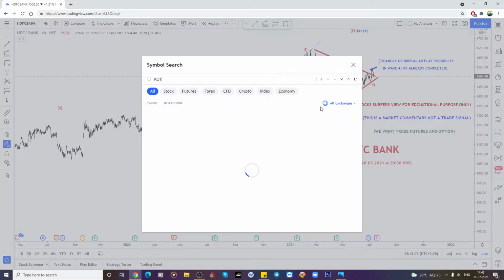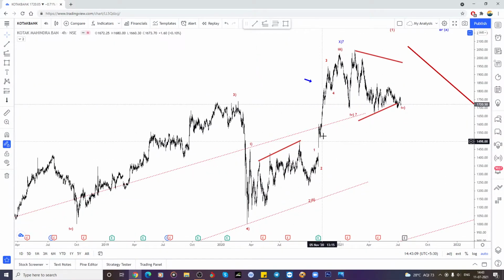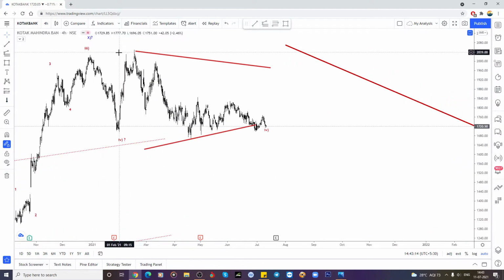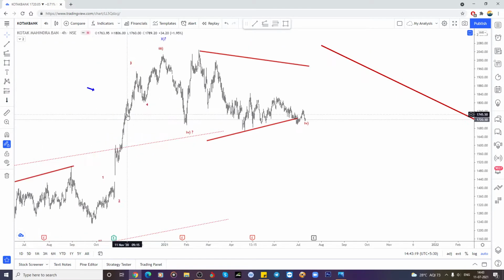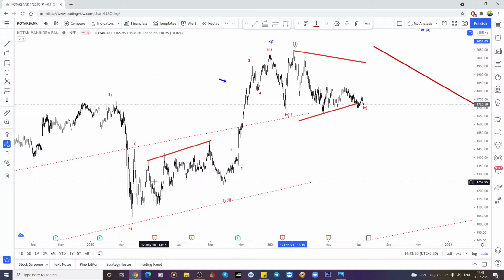So same thing in Kotak. So Kotak, it's looking like a 3-wave structure, A, B, C. If it is A, B, C, or this 1, 2, 3, 4, and here it's already completed, as I said previously itself. So 4th and 5th is completed, means it did right, and it is making again and again to the downside, and it is not looking like a 4th wave here. So whether it is already ended, that is my doubt. So investing in the bank sectors apart from DCB and RBL, it's not making sense for me.